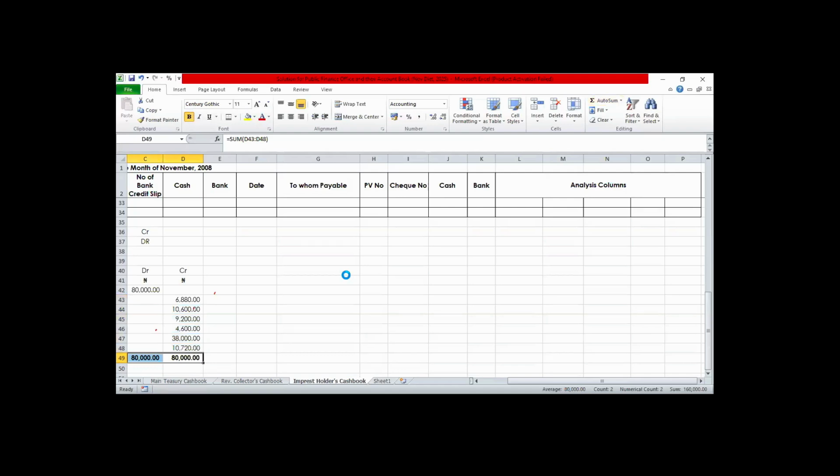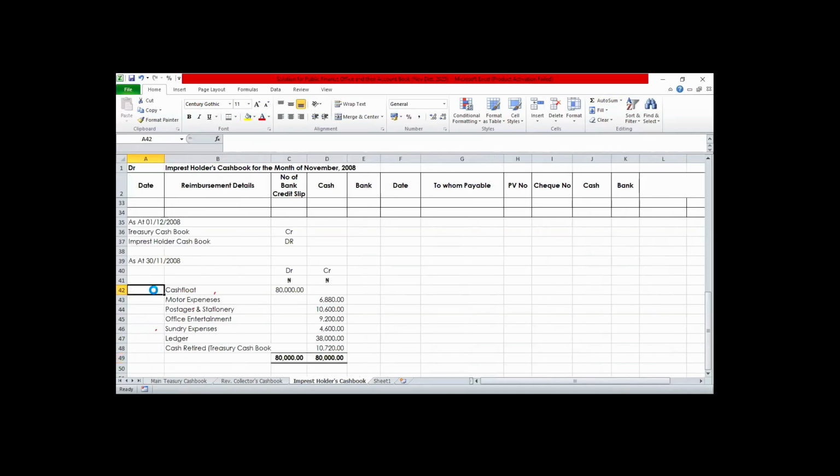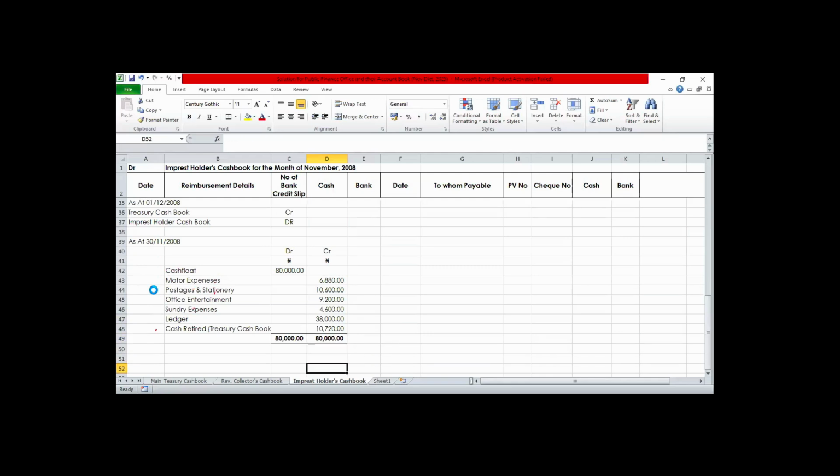This is the analysis of what you have done in your petty cash book in summary. All these have gone out. This is what this officer received. The officer received 80,000 and spent the money on the following expenses, and this is the balance. Now, taking it down to each of the accounts, if you want to open the motor expenses ledger, this account from petty cash has been credited, so the motor expense account will be debited with this figure.